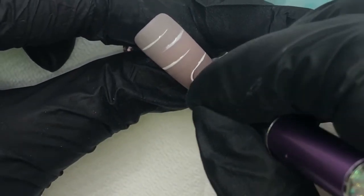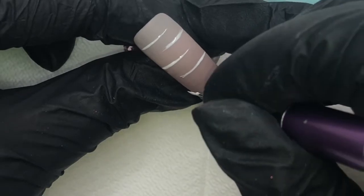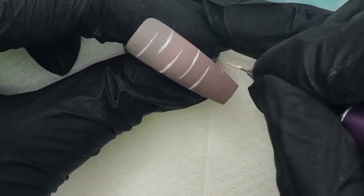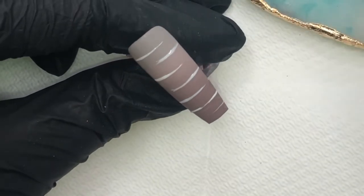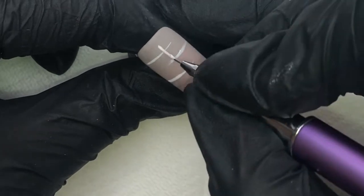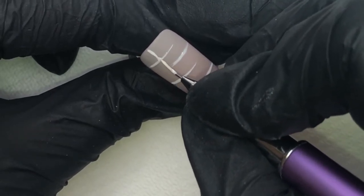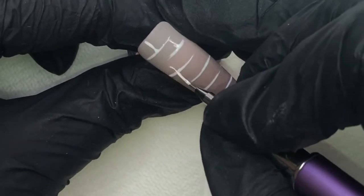But now I'm doing some design for the brickwork of this hair nail, because I kind of want it to look like the outside of this shop, if that makes sense. So just going in with my detailer, and I'm putting little sort of random lines here and there. And I'm not doing them all the way across the nail. I kind of just want to give more of that sort of softer illusion look.